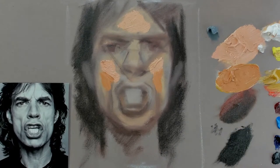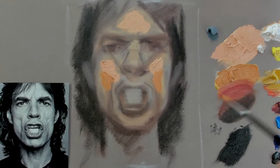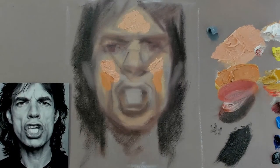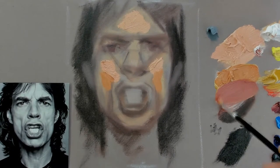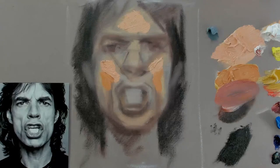Let me see, this color is not okay. I'm going to add more alizarin crimson, white. I'm mixing this into this color here that has black. That's okay.